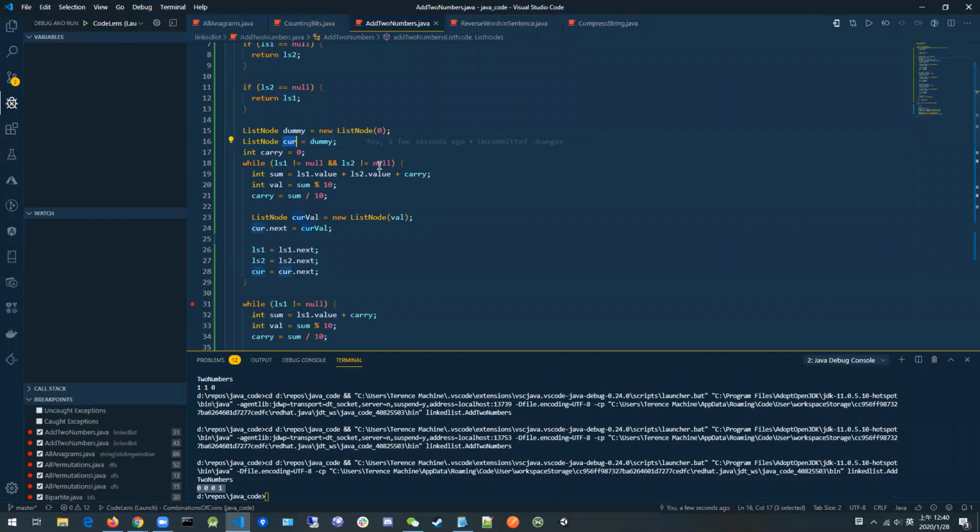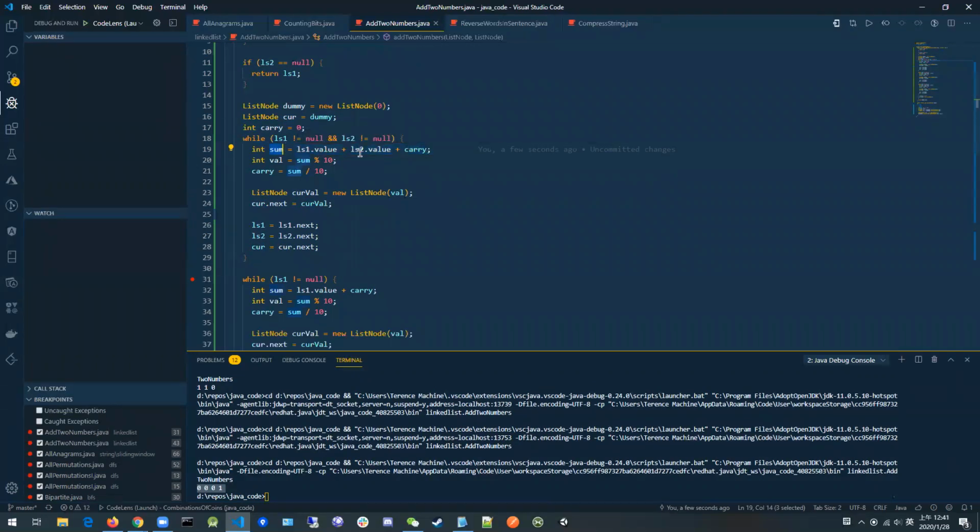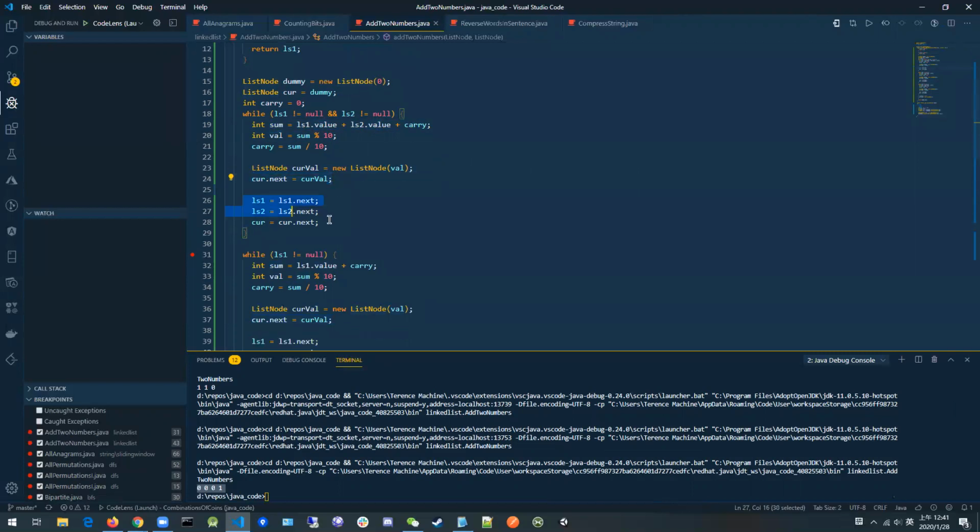And then the current node is the node to collect all the sums of the additions, and then divide it, and then module by 10, and then we collect the value and create a new node, and then we link it up together. And then we move to the next node in the loop.